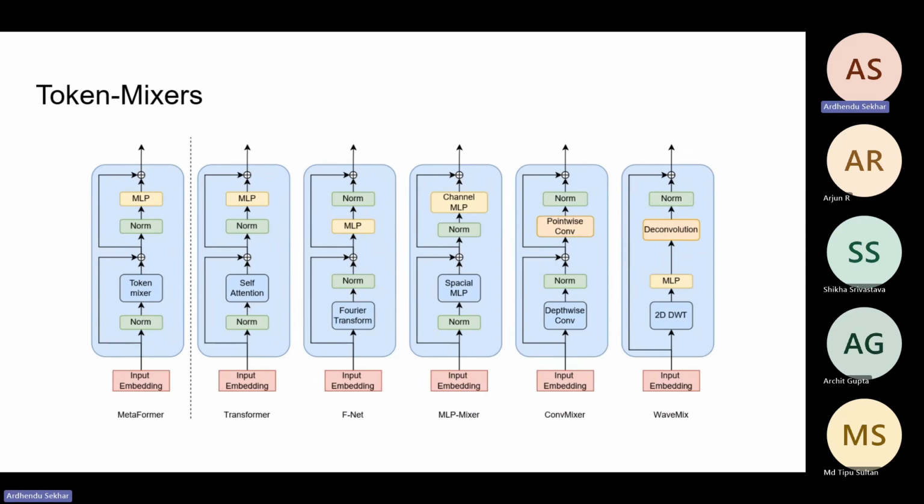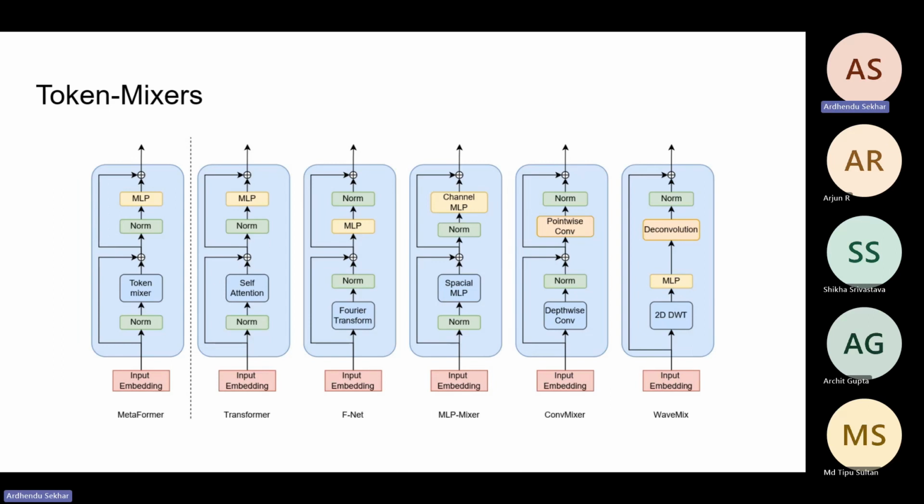Because of the computation cost of self-attention, people started trying to develop new architectures that are more efficient but can still give good performance. That is when the idea of the token mixer came. The token mixer is basically the same architecture, but in place of self-attention you put a token mixer. But what is a token mixer? A token mixer is mixing the information from tokens. If there's a token here, and a token there, you somehow mix the information and feed it to the next layer, which is basically what attention does. There can be more efficient ways to do that.